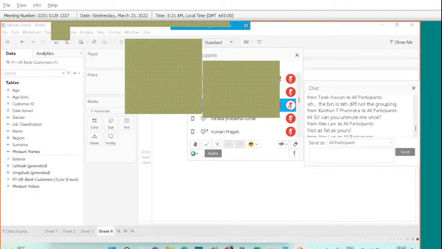Rajesh Kasuri: Sir, in this age analysis, can we edit it, like 15 to 20, 20 to 25? So we can do that, right? Manually only. You can do that manually only, or you will have to create an if for that. Okay, okay. So that's what my question actually was.